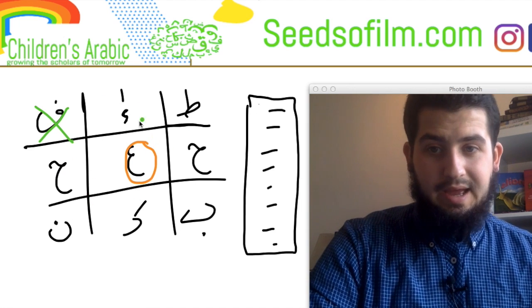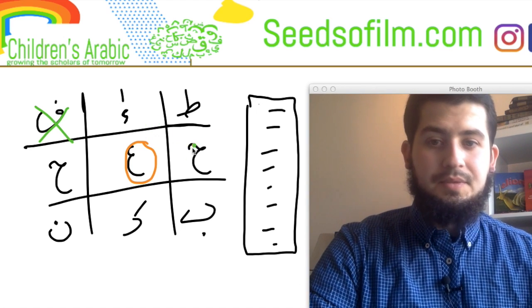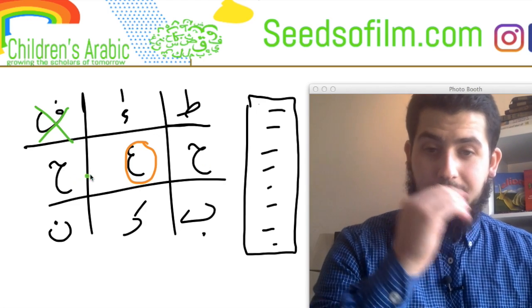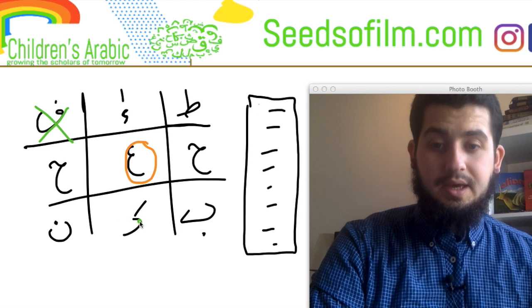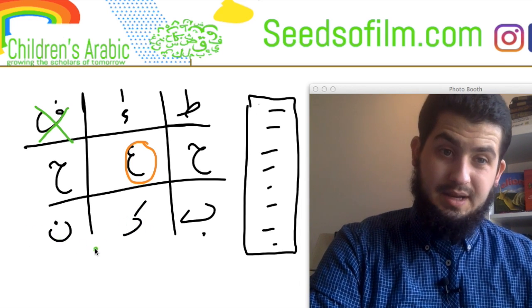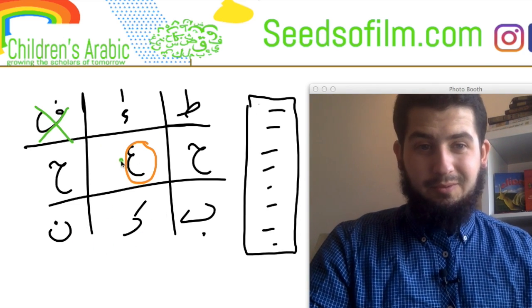So the animals I have in here are ibl. If they know Juz Amma, they probably know ibl as well. Tayr, meaning a bird. Himar, meaning a donkey. Hout, meaning a whale. And ba for baqara. Kaf for kalb, meaning a dog. And noon could be for namla, an ant, or it could be for nahla, a bumblebee. So that's a little example of one of the games that you can play at home.